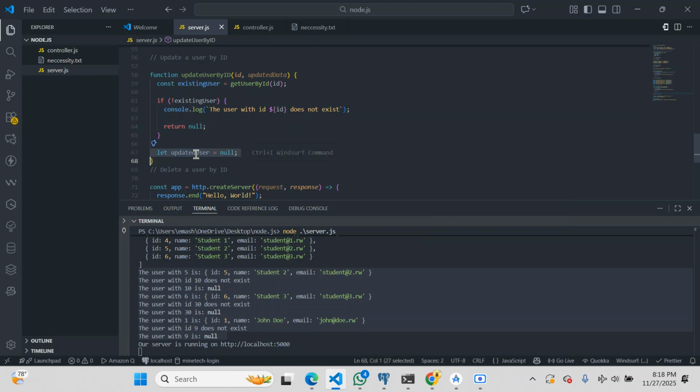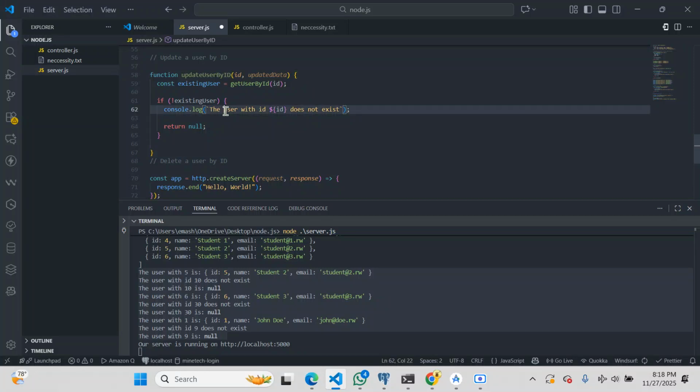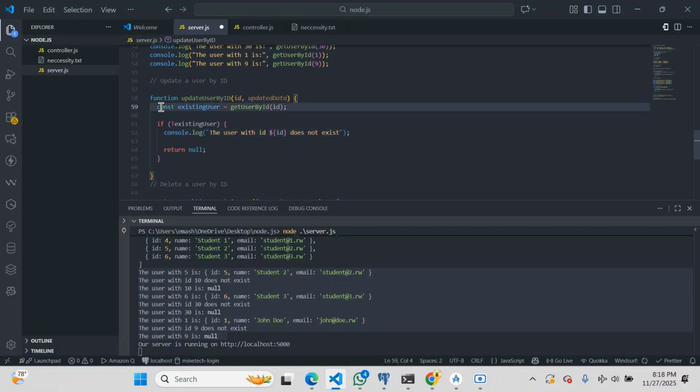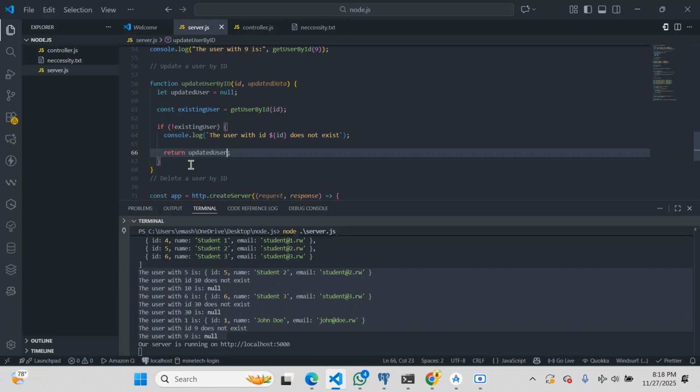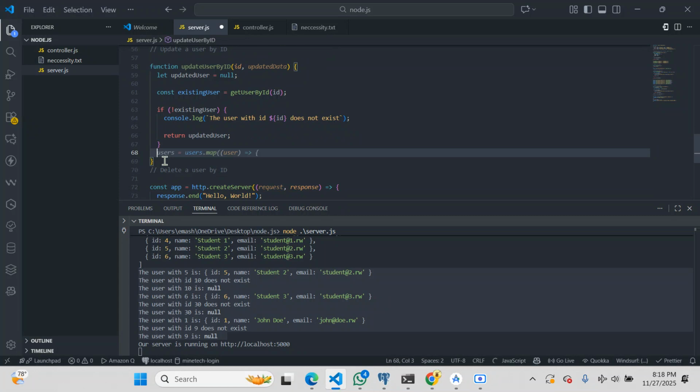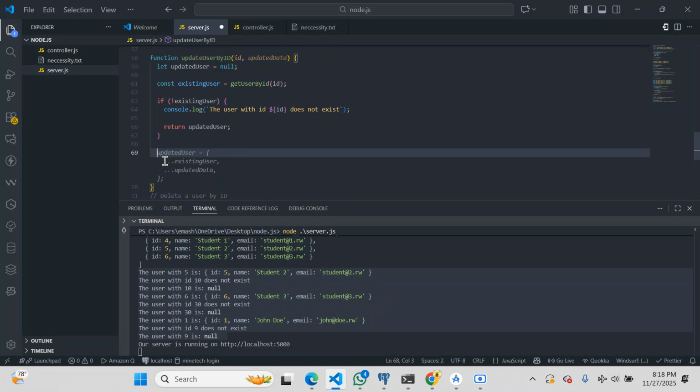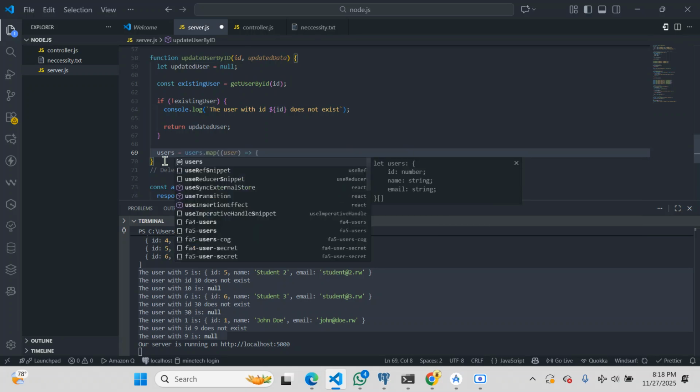Ariko ibi ngibi twabikoranga tutaratangira kureba umuntu kugira ngo bitaza kuza kutubera ikibazo. So turaza kuhita tuvuga tuti before checking if user exists, we should have something like this. Then here we will return updated user as null. So ni ukuvuga ati n'ubundi hejuru iraba ikiri null, nta hantu turaba twayapudetinga. So what if dushaka noneho kuyapudetinga igihe tumubonye? So we can say something like this. We can say for the existing users, baba users dusanganwe.